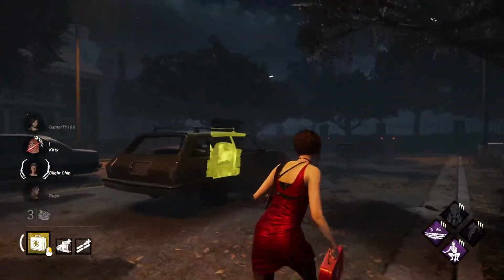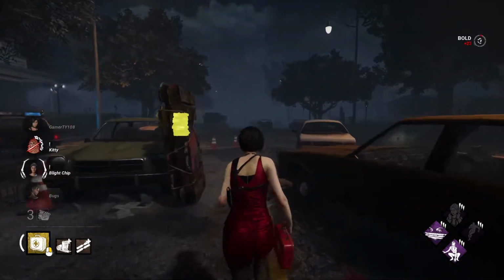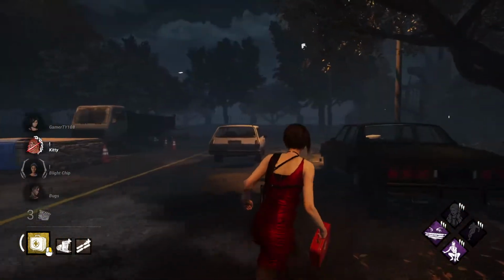There's a gen inside. Where are the gens outside, though? I don't see any. Weird. It's usually always at least one gen on the road. I don't see one, though. There's no gen on the road. Weird.